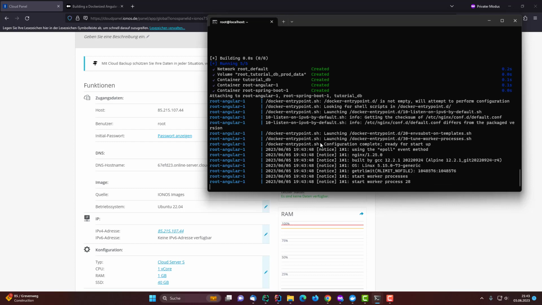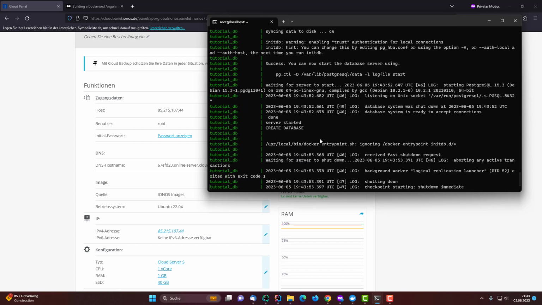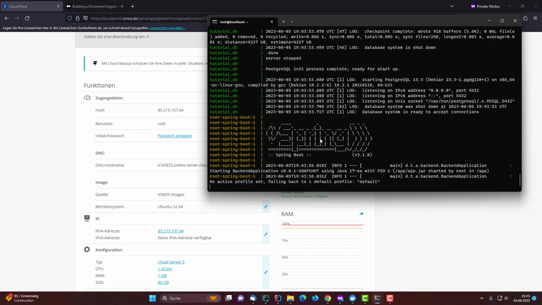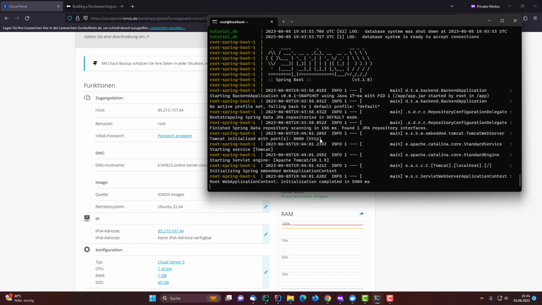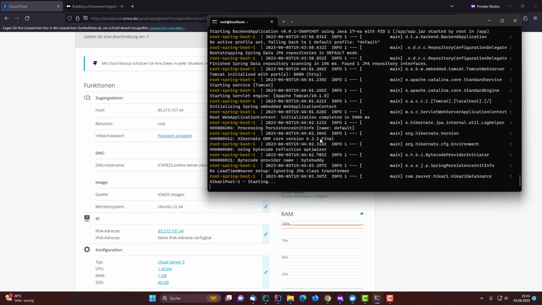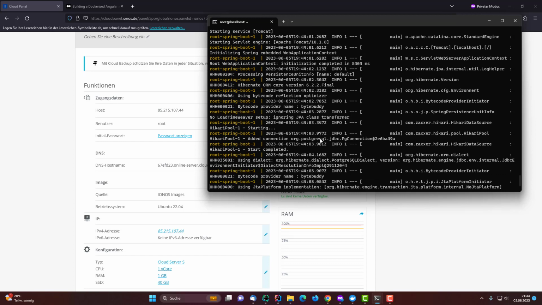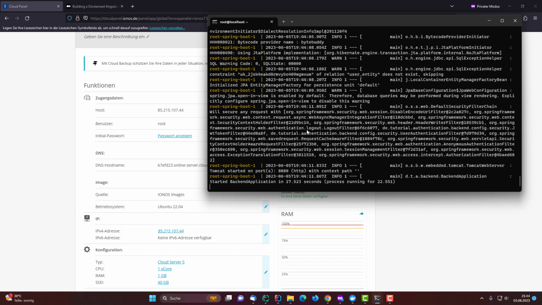So all applications are created. As you see, the database, the Nginx server, and the front end are starting up. And with that, we can try to enter the URL or the IP into the browser and see if our application is actually reachable from the outside.